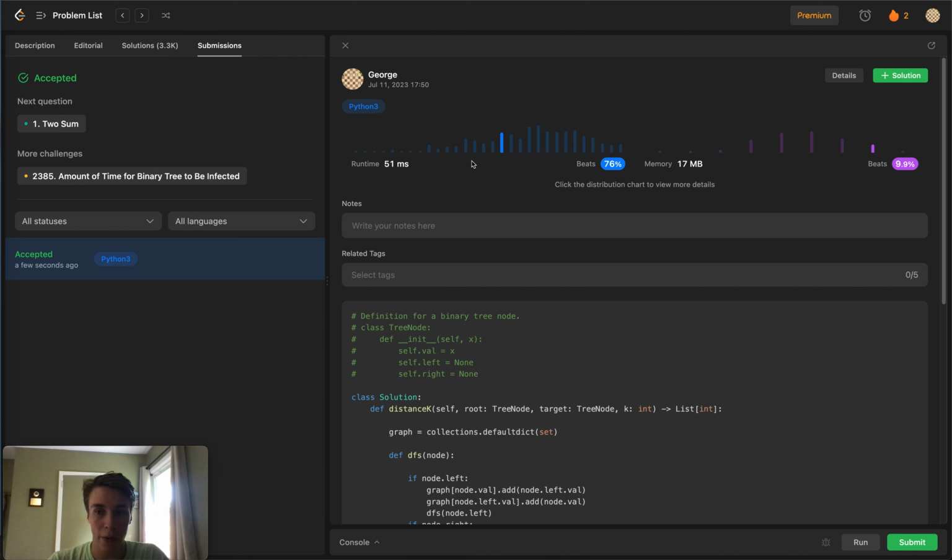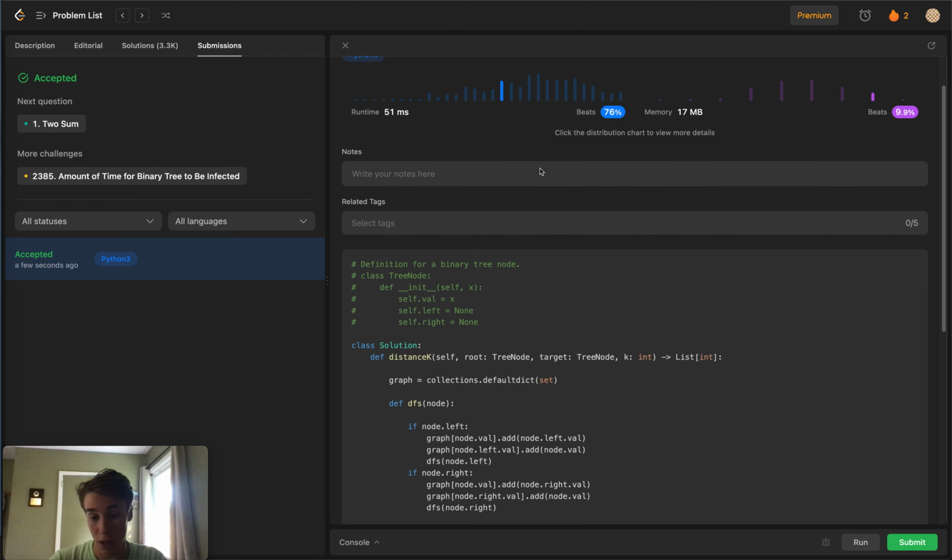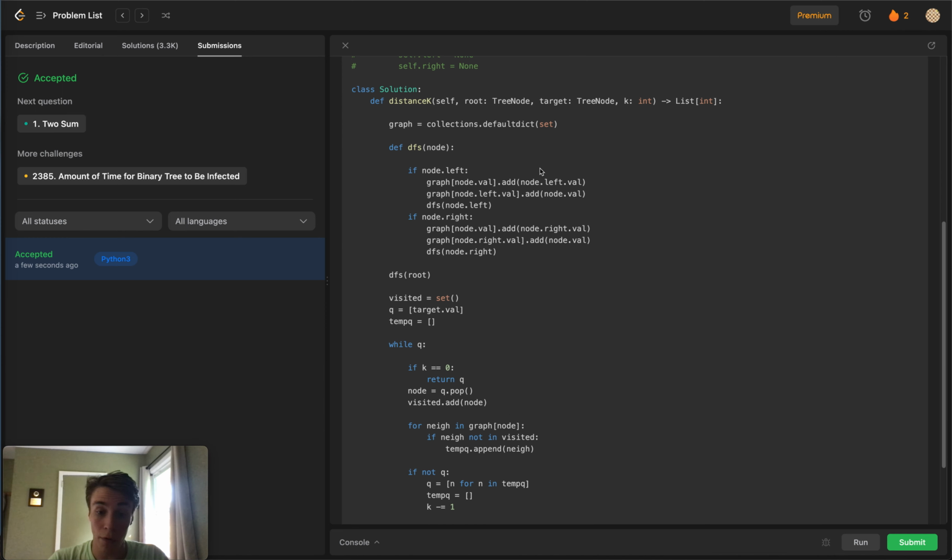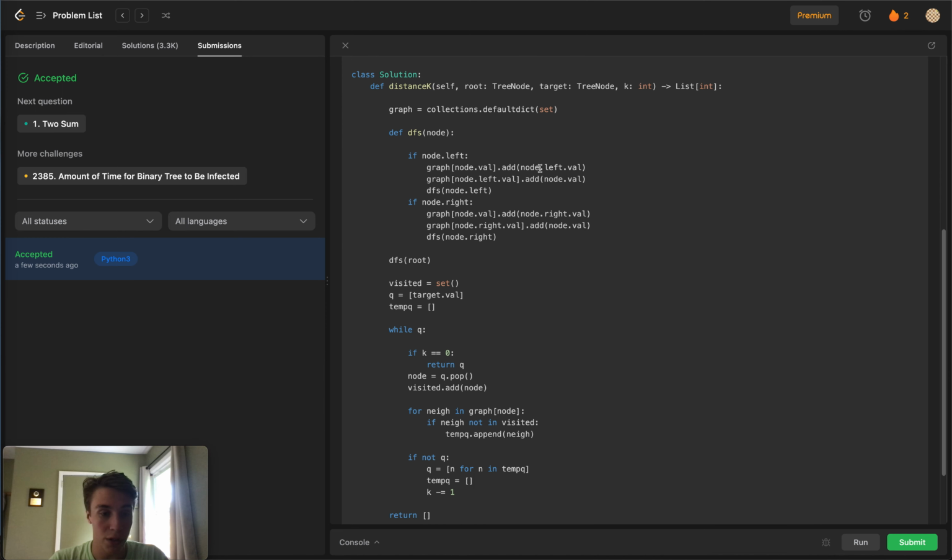So each node now also points to its parent, and that way you can look at a target node and immediately know which 3 or possibly fewer neighbors you have. And then they're doing the same BFS except in a graph, and getting to those nodes that they care about. This is a perfectly fine solution as well, and it runs pretty fast.